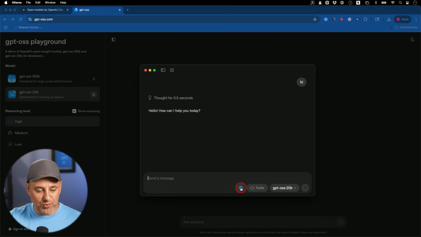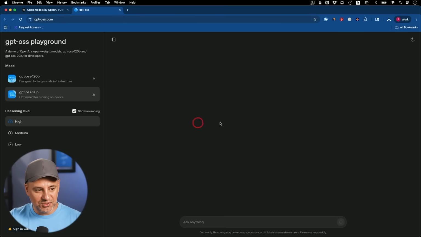But you do have this web search function that's only available in this Ollama version of it. If I go to the GPT version of it, you see I don't have any type of search, and it looks like that first answer is still not working. So I highly recommend you run this on your computer instead of this website right now.